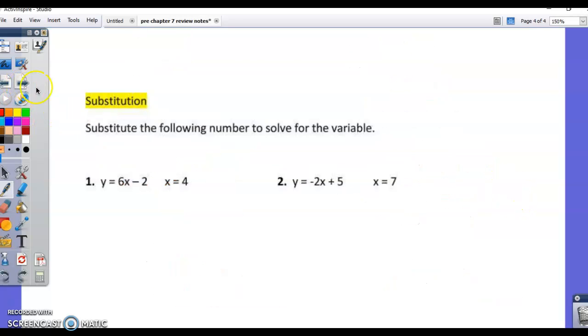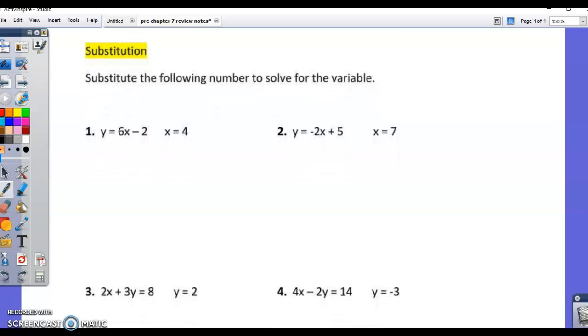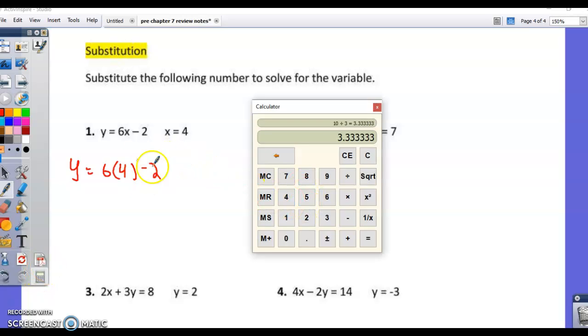Okay, next page, what we got? Substitution. All right. Again, this is where we're putting things into parentheses. So if we're substituting x equals 4 into this, we have y equals 6 times 4 minus 2. And you type that directly into your calculator. So you can just, don't forget, just put all in as you see it. This is a basic calculator, unlike the ones you guys are using. So you would actually put 6 and then parentheses 4, but I have to put times 4 in this calculator, minus 2, and it gives you 22.